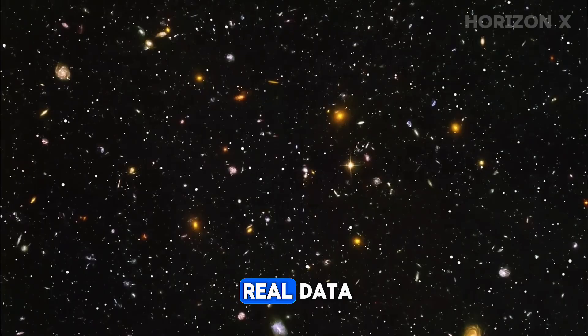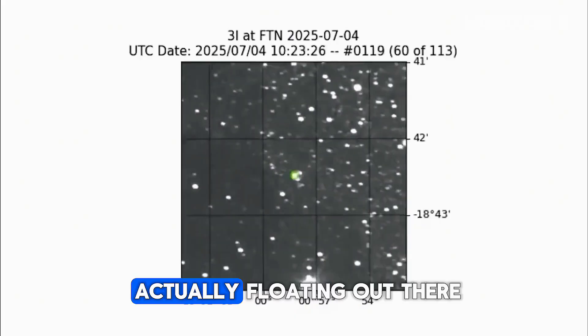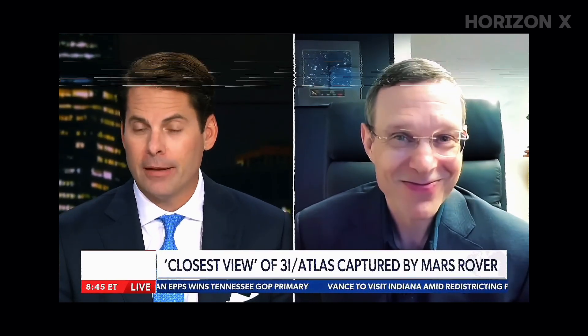So tonight, let's sift through the real data, ditch the photo artifacts, and figure out what's actually floating out there. The principal investigator of that camera said he cannot communicate the information to the public because of the government shutdown. I don't buy the shutdown excuse. That to me is really suspicious. NASA hasn't released these photos — it's not like nobody at NASA is able to do this. That of course raises concerns that maybe they know something and do not want to let us know about it.